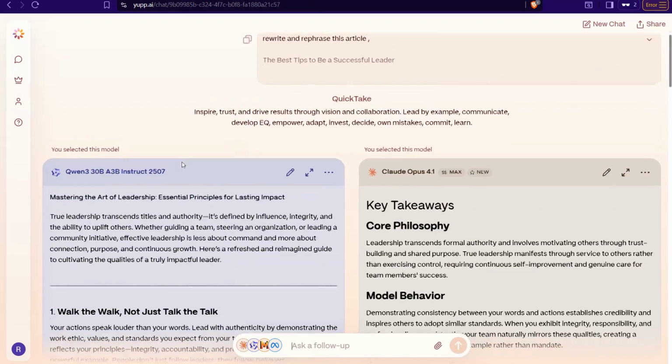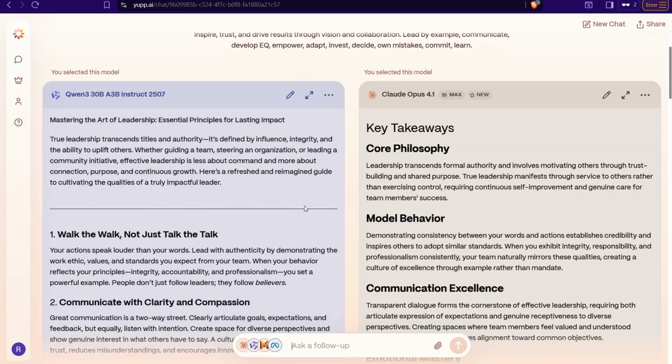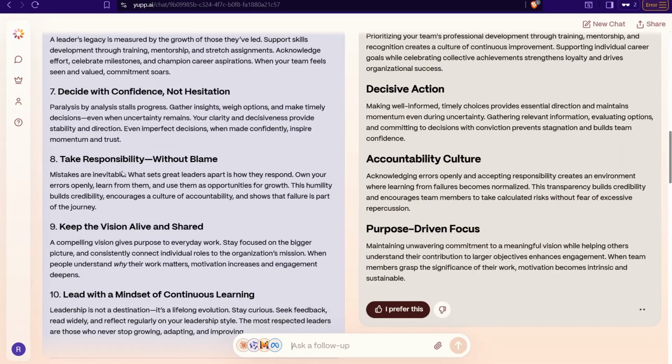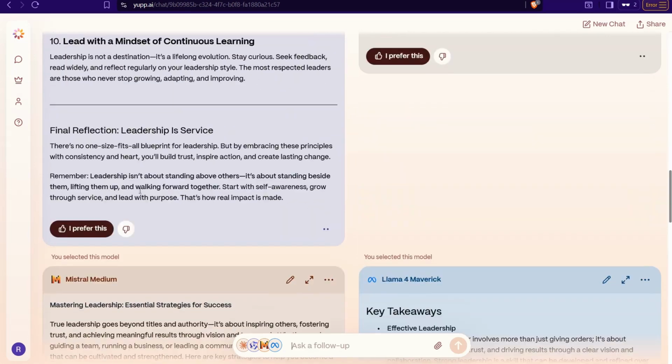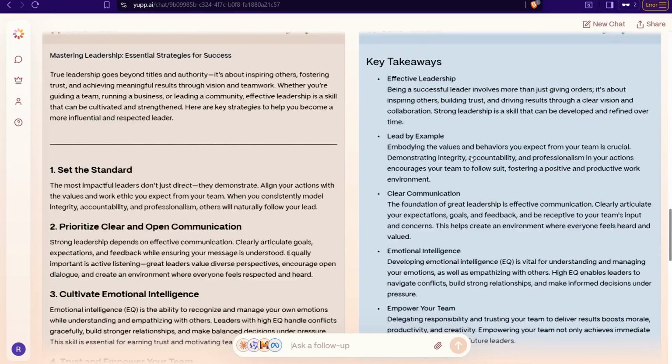So now you have 4 different versions or new copies of your article, as you see. The mastering of the art of leadership from Qwen. As you observe, new style, new tone, new structure for this article. And here for the Mistral Medium, the mastering leadership essential strategies for success and so on.